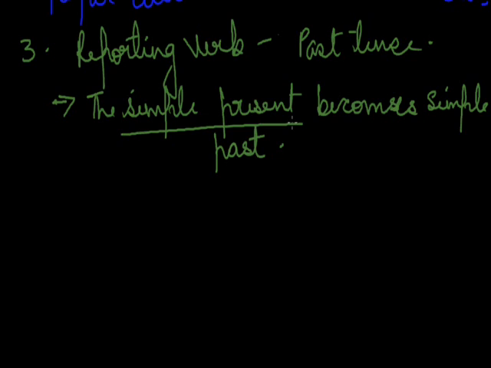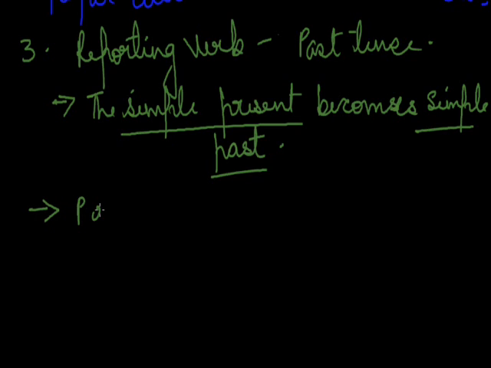The reason is that if the reporting verb is in past, we change the sentence accordingly. Hari said is in past, so for sure we are going to change it into indirect speech. Now looking at the sentence, what Hari said is Sharon speaks the truth, which is simple present. When we change it into indirect speech, the simple present will turn into simple past. The answer is: Hari said that Sharon spoke the truth.